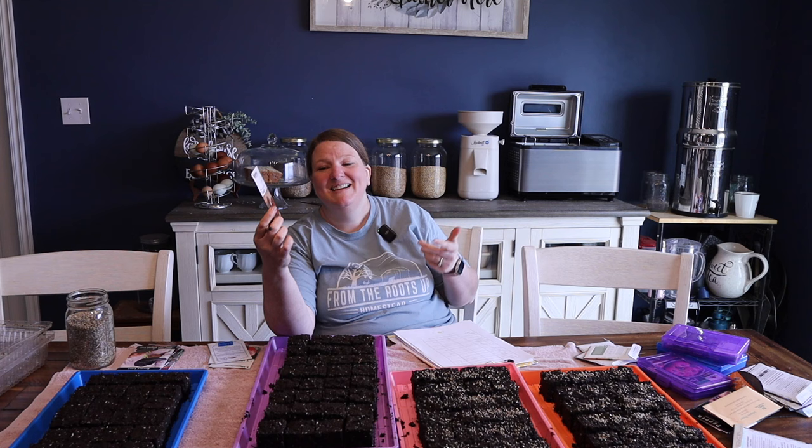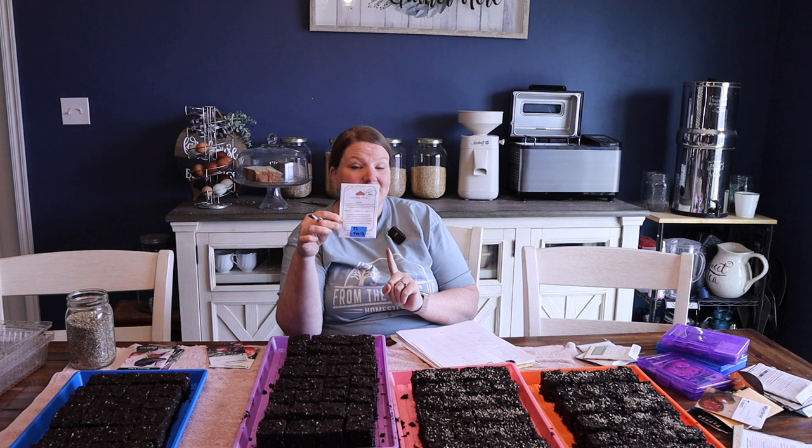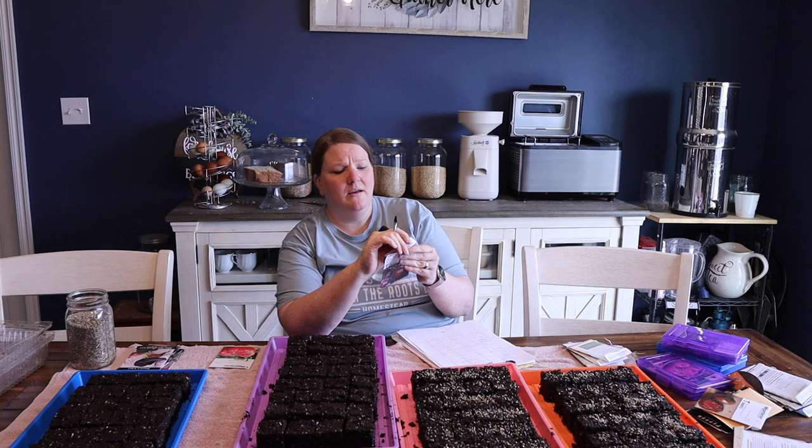We have the pink Berkeley tie dye tomato — I just think these are beautiful and they're supposed to have a really amazing flavor. We haven't tried them yet but that's next on our list. Then I've got my beefsteak tomatoes, specifically for my father-in-law who I'm sure is watching — hi Papa, I'm planting these for you, these are his favorites. And then black creme tomatoes, which a sweet friend Miss K told us about. We planted them a couple years ago and they were delicious and did really well in our heat.